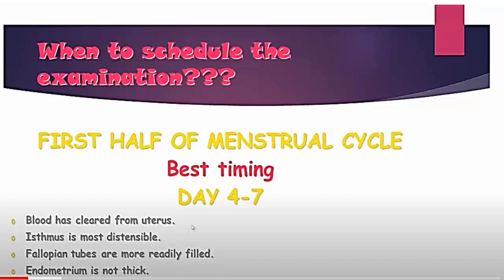Okay, if the female has amenorrhea or irregular cycles, then we must do a pregnancy test before the start of the examination in all cases, because sometimes, accidentally, although rare, you are confronted with a pregnant female who has amenorrhea or abnormal cycles. So if there are abnormal cycles, we must do a pregnancy test before doing the examination.